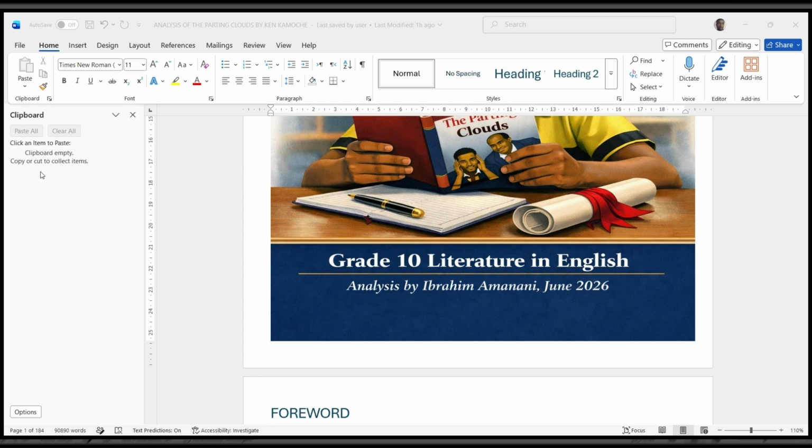So when I click, this is a new document. So when I click on save, it automatically takes me to save as, because I've not initially given the document a title or a name. So I need to give the document a title first. When I give it a title, next time I need to save the changes, I'll come to the file tab, go to save. Then the changes that I've made to the document are saved automatically.